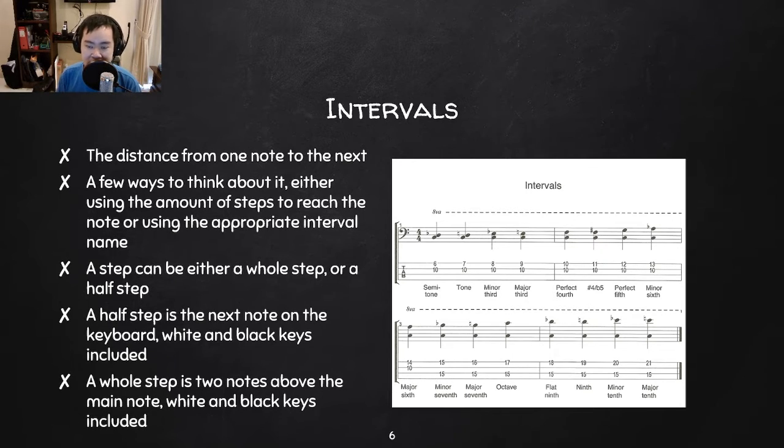Knowing these interval names is incredibly important, I feel, because especially if you watch channels such as 8-Bit Music Theory, you're definitely going to be hearing a lot of these interval names. You don't have to memorize too much. I would recommend memorizing tone, semitone, what a perfect fourth is, a major third, a minor third, and a perfect fifth. That's all you're really going to need to understand the basics of music and to start writing music. So those are the intervals that you want to know and keep in your head.